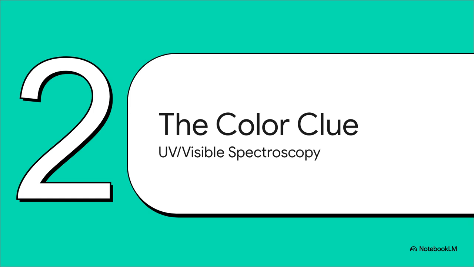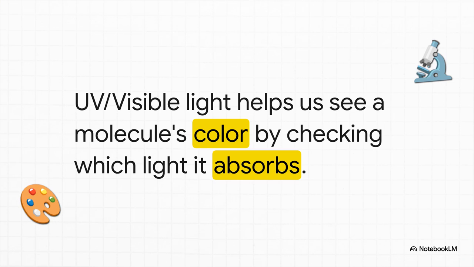So, let's start with our first tool. This one looks for the most obvious clue you can imagine. Color. It's a technique known as UV-Visible spectroscopy. You know, this simple idea actually explains something we see all the time, every single day. The color of an object isn't really about the light it keeps, it's about the light it rejects. Think about a blue shirt. Why is it blue? Because it's absorbing all the other colors, the reds, the yellows, the greens, and it's bouncing that blue light back into your eyes. Well, this technique does the exact same thing, just way, way more precisely. It tells us exactly which wavelengths of light a molecule's electrons are absorbing.